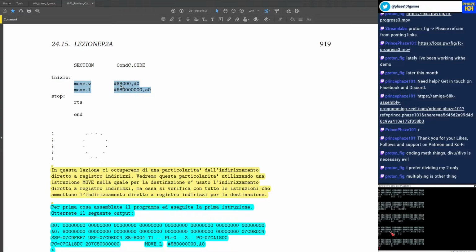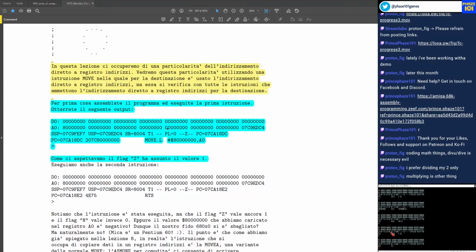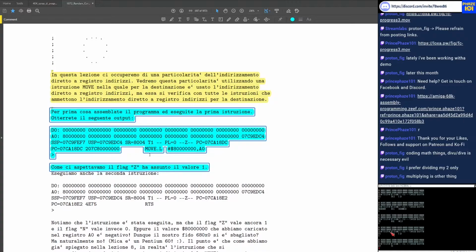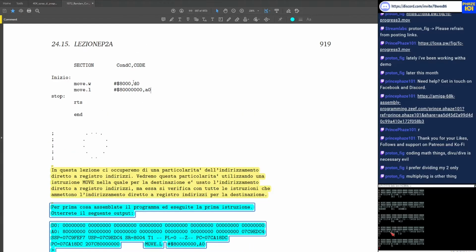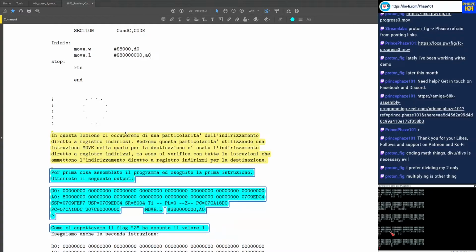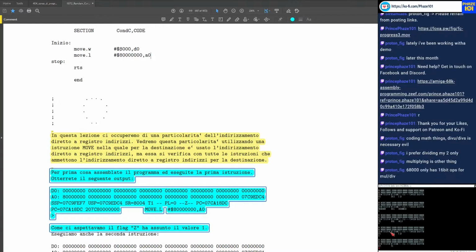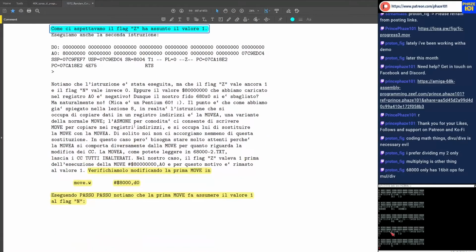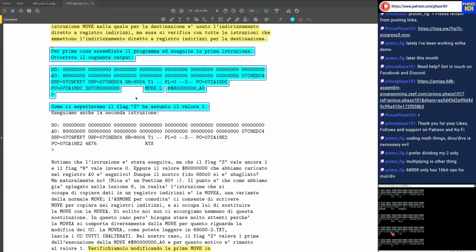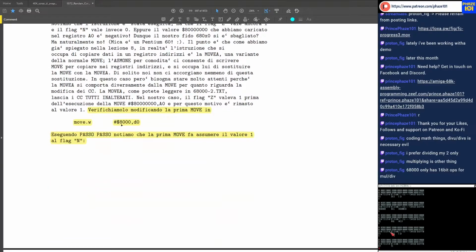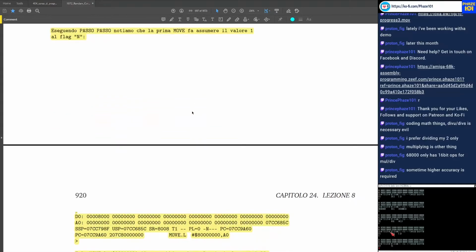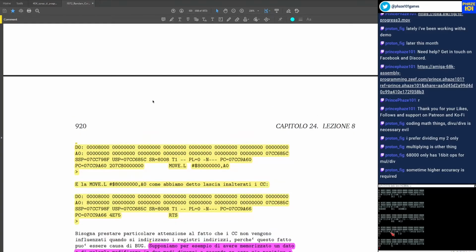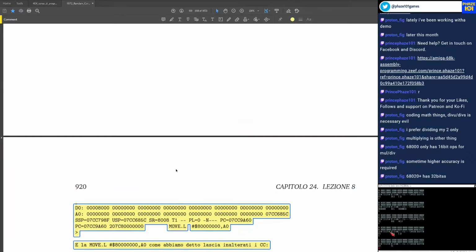The first part, when we simulated it here, we are moving 0 to the 0. Then we do it again and we move 8,000. So just know that there's a typo here in the book. In fact, look, here he's explaining it with a move 0, and then he's explaining it with a move 8,000. I will explain this in a minute. We're going to run the example still here, till we do the 8,000.